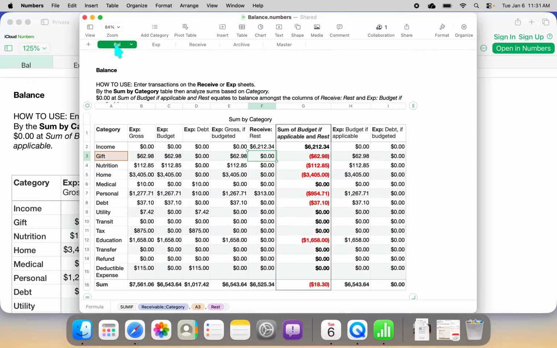And returning to the balance sheet, we can see that instead of the 300 gift, it is now just relaying at the personal. It didn't adjust the sum number because we simply just changed the category. However, we know that it is communicating with this receive rest column. And if it's in your practice to add all of the receive sums, please do so.